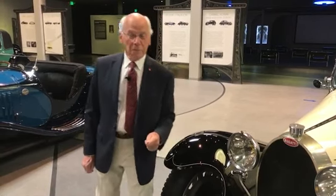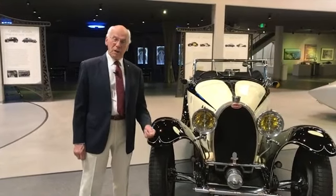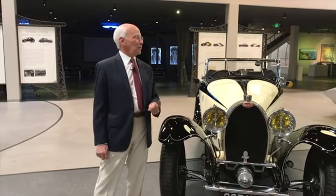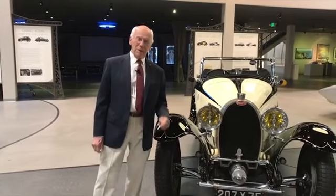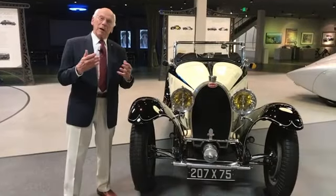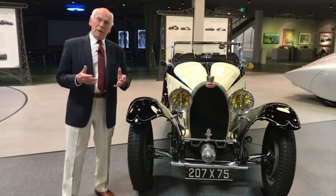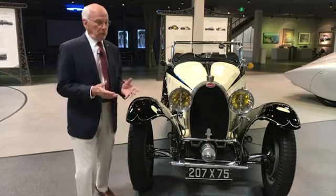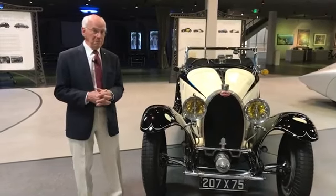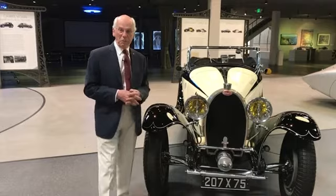Probably scared his mother. And Bugatti was thinking along the same lines as Henry Ford. He wanted to do volume, lightweight, inexpensive cars. You can't do the kinds of cars he was doing inexpensively. But the people that he wanted to sell to found him. Bugatti realized it was the power to weight ratio that was winning the races. And in his interviews, he said, "I do not make racing cars. I make production cars. If my owners choose to race them, I'm happy for the awards that they're winning."